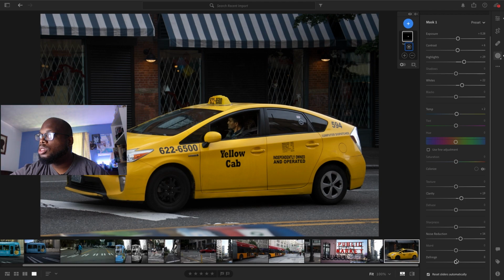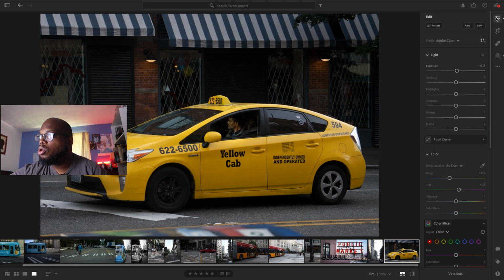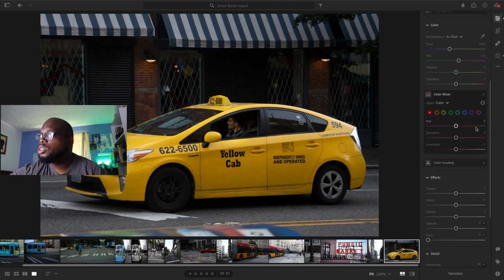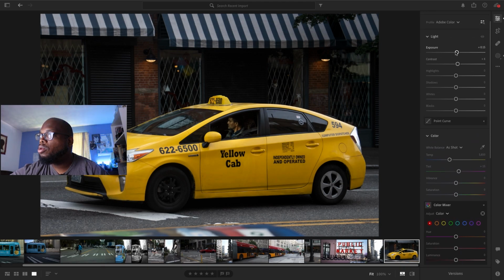Put a little warmth on the skin, a little clarity, a little noise reduction. Gotta defringe just a tad bit. Clarity up again on the photo.